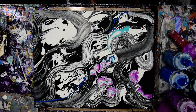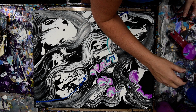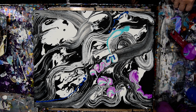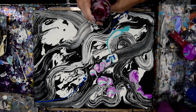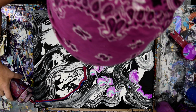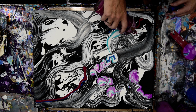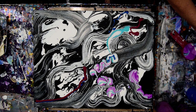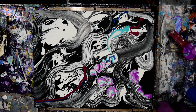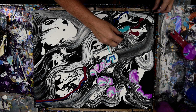I'm loving doing the black and white background with colors on top, and I don't know why I never did it before, to be honest with you. Here is some magenta, which I have not used nearly enough of. The cost is prohibitive. It makes me think twice before I go to use it. But there are no rules right now, and I'm not loving that magenta, but I'm not saying that it will stay just as it is.